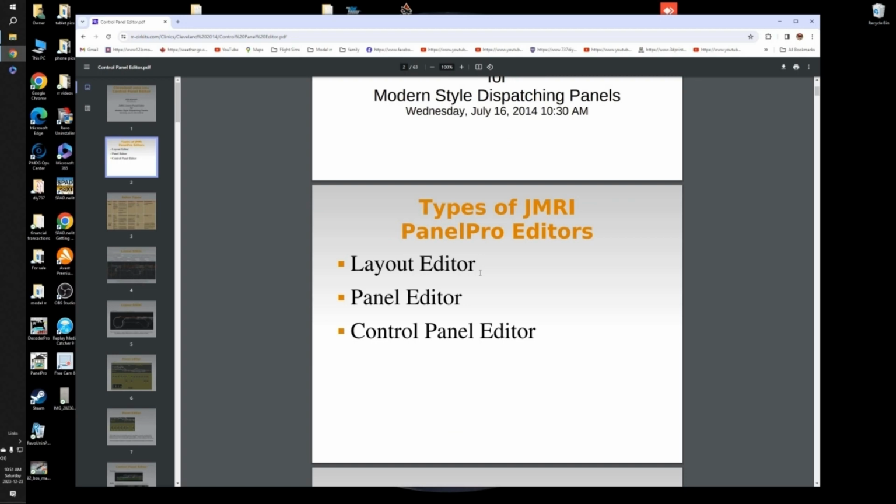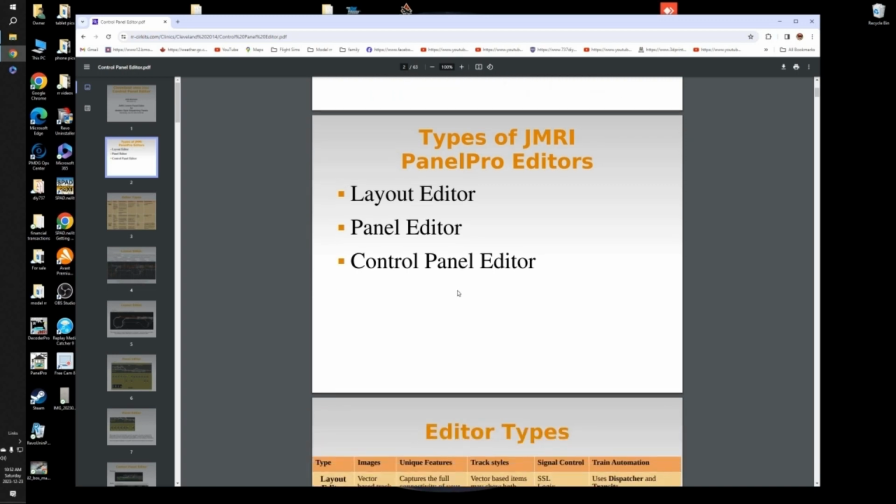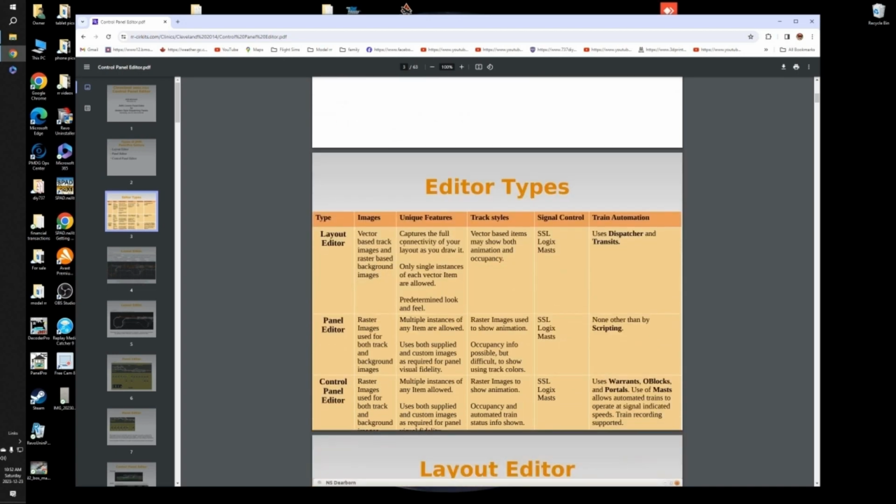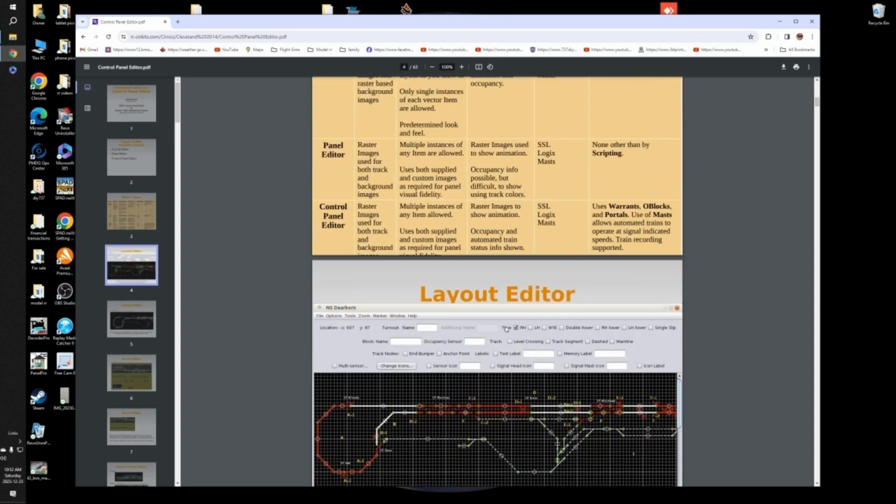So before we get into doing our layout diagram, I'll use Dick Bronson's background information. 3 types of editors. When we go into Panel Pro, we will see these as options. And he tells you here what each of them does and what they look like and what you can do with them.